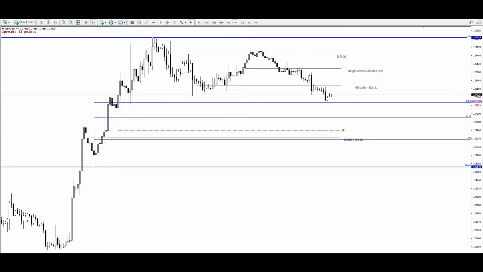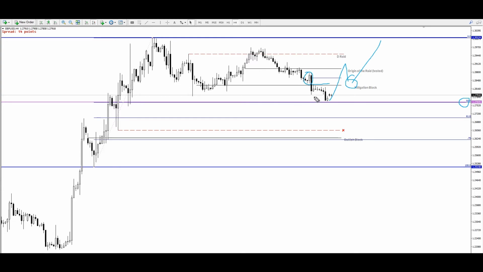Once again, let's recap that. I'm expecting a retracement into here, and then a sell-off hunting these lows and these lows, ultimately into this bullish block right here. But if we manage to break structure and claim this as support, then I'd expect it to just continue trading to the upside, because it's basically at the equilibrium already. So this is permitted to be bought already. We'll see about that.